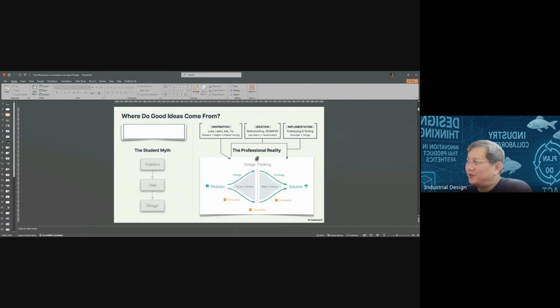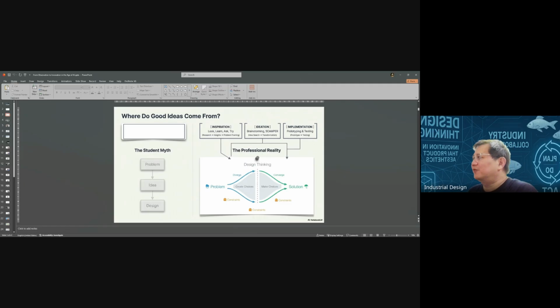But for the professional, the process starts from inspiration, then ideation, and then implementation. Okay, for the inspiration, we may use techniques or tools, look, learn, ask, try, do the research, then get the insights, and then use those insights for problem framing.